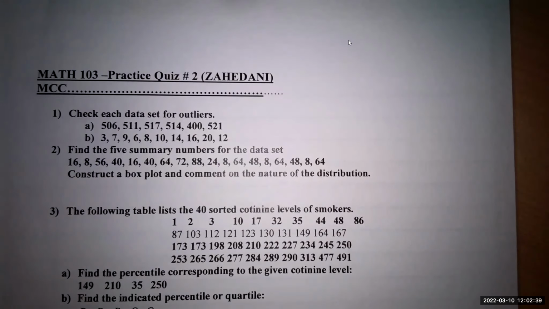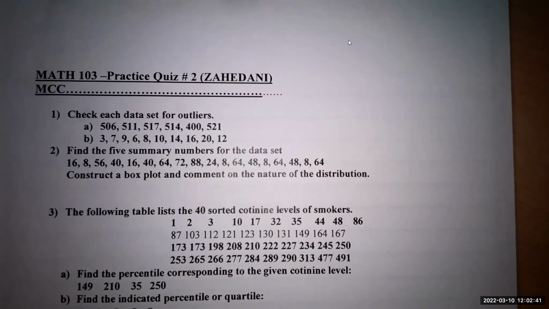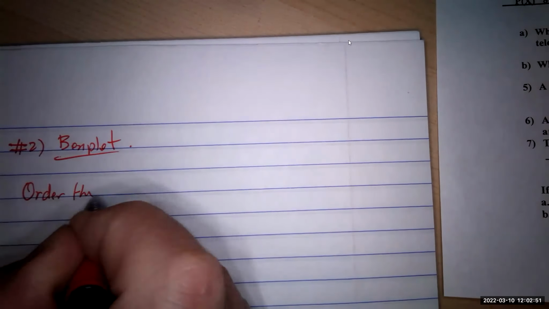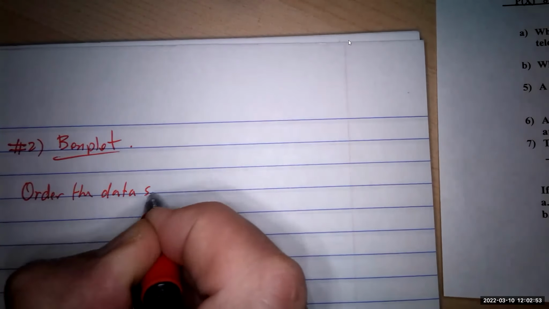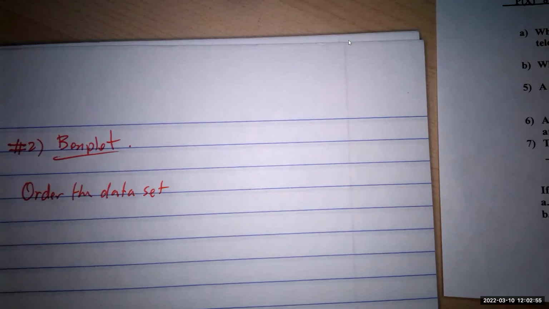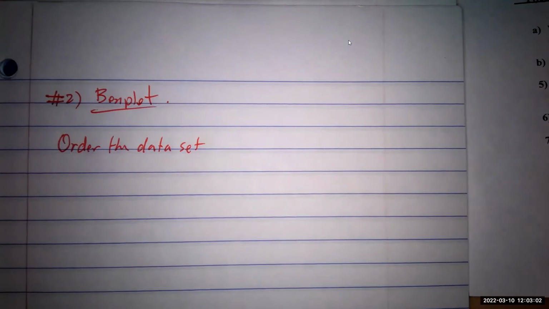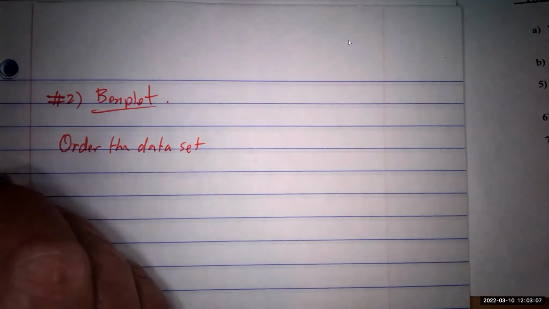So you have to order it. There are 18 numbers, so this is the way you are going to order this. The first thing to do is order the data set. You have 18 numbers, so make sure you have enough room. If there's repetition, you have to repeat the values. We start with 8 and it's repeated 4 times: 8, 8, 8, 8.